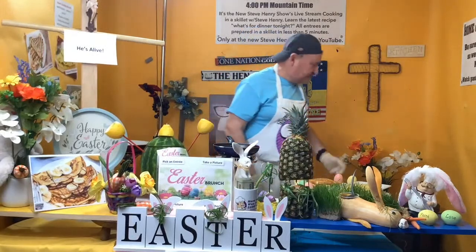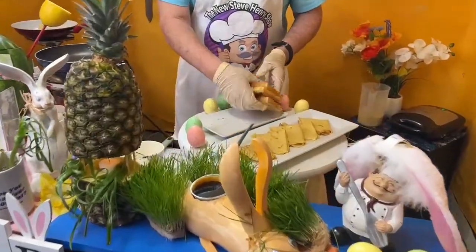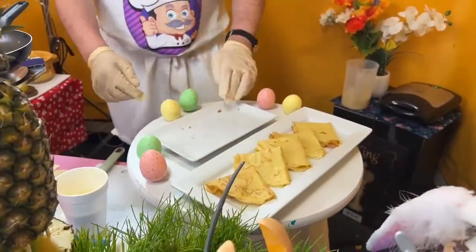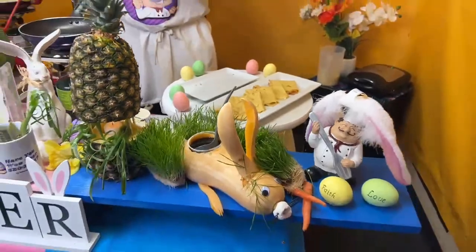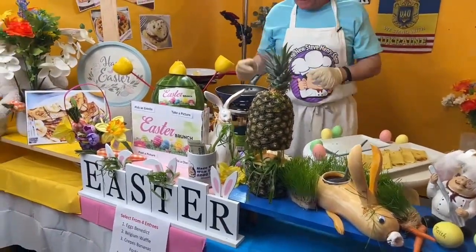We kind of did this in a different way. I'm going to remove some of this. This is just the display, if you will, and I'm going to put together the platter and prepare everything for you and try to give you the whole rundown in 25 or 30 minutes. I know that's kind of hard. We're going to start with the burners.